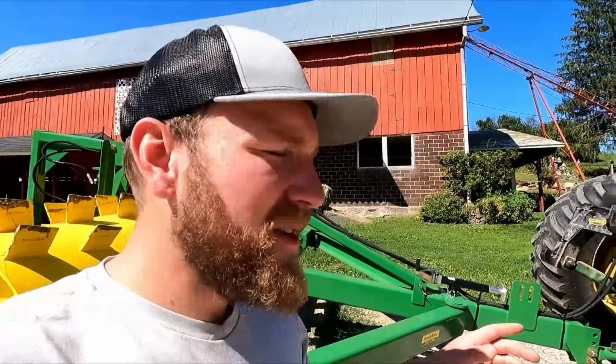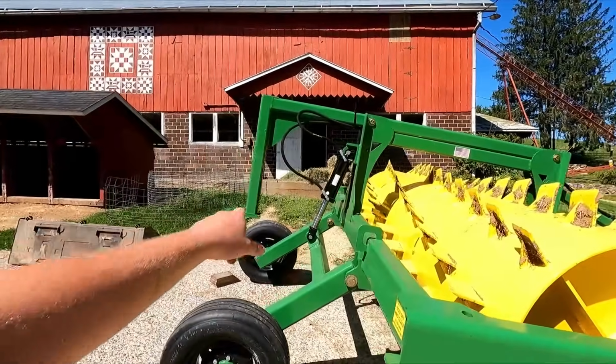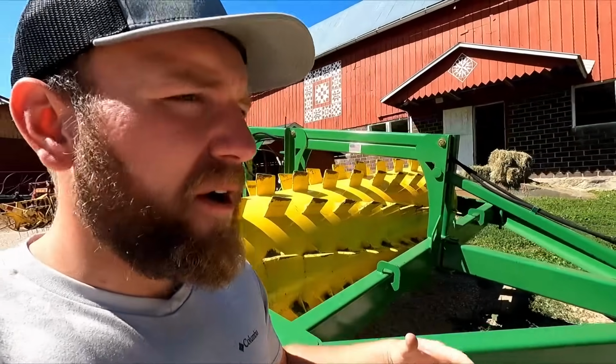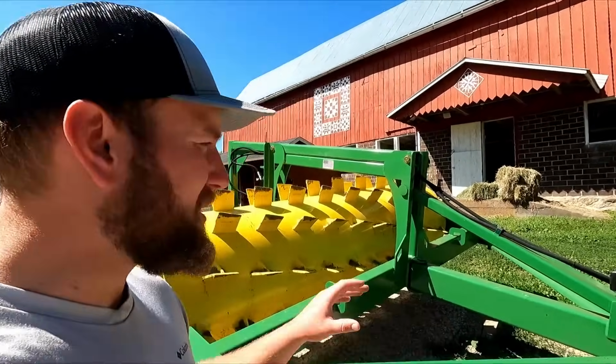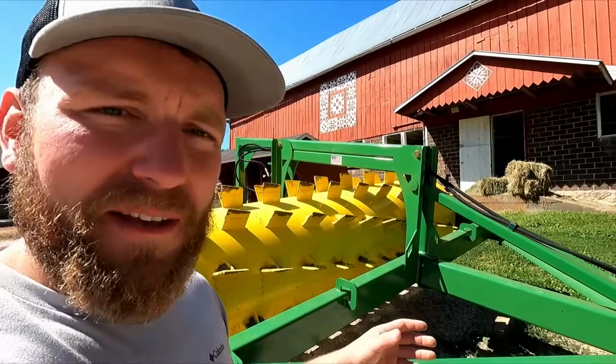They also sell these as a 3-point. And as for other options, we also have a rear drawbar if we wanted to pull another implement behind this one, like a drag or a harrow or a fine tooth harrow, something like that. A week or so ago now, we received this aerator and we assembled it, and it went together really nice. And so far our first impressions are we like it.